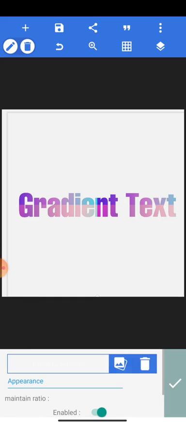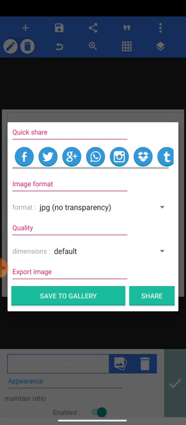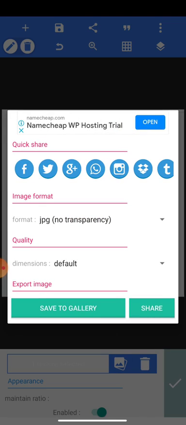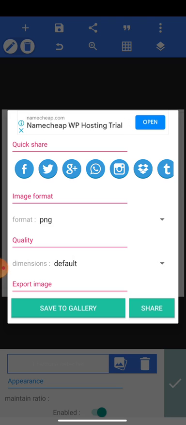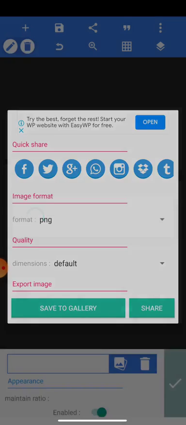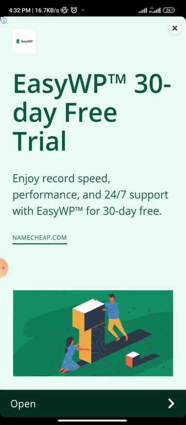You'll be able to swipe. Then you swipe, click on texture. You can delete the one that you have there. Okay, we have not saved this. You can save this as image. So you can save it as PNG, then save to gallery. When you save like that, you can import to Canva and remove the background on Canva.